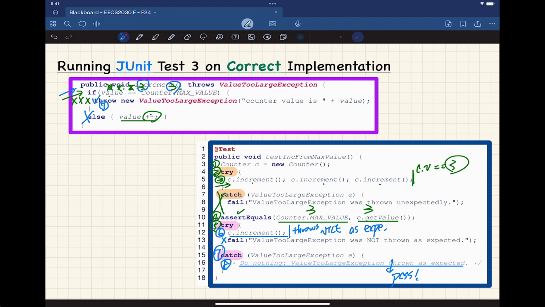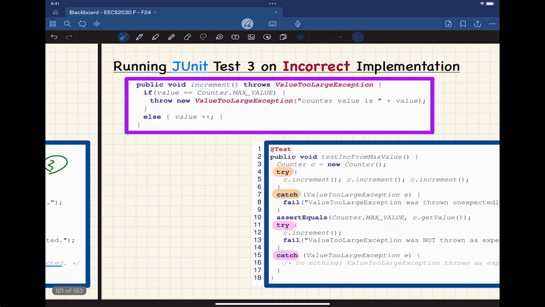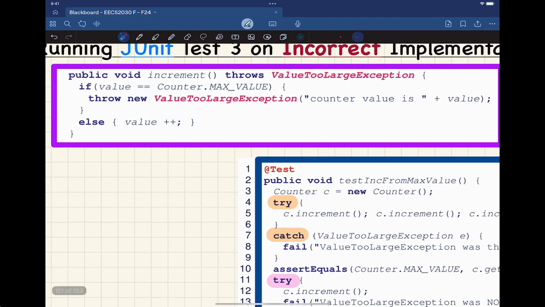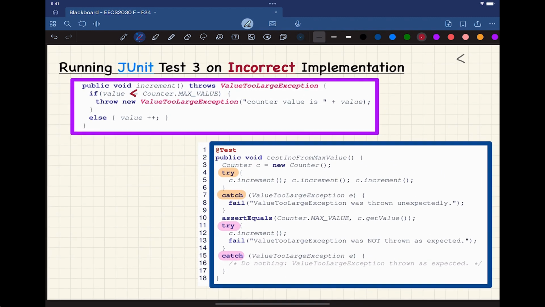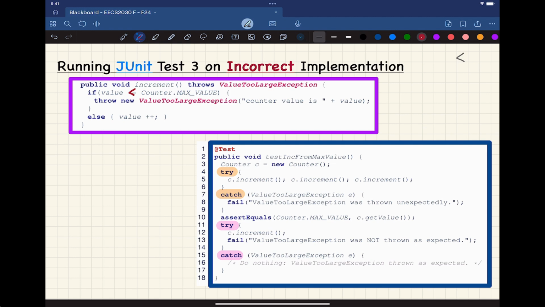Any follow-up you want to ask about this? We still got 2 traces to be done. If you're getting it, hopefully it'll be even better after the next 2. So in this case, the implementation is 100% correct. Let's now inject some error. Okay, error number 1. Let's say for the increments here, we got less than, which we saw before, but let's give it a try. And now we expect the test to really fail because the implementation is wrong.